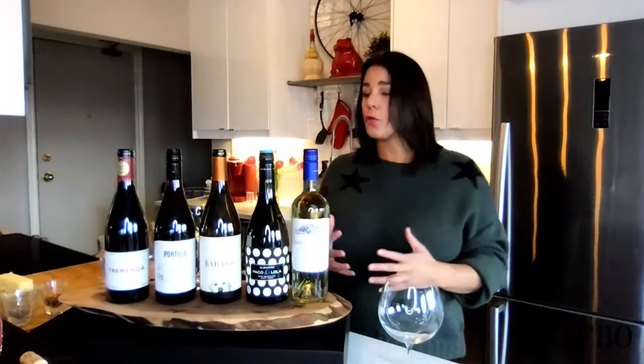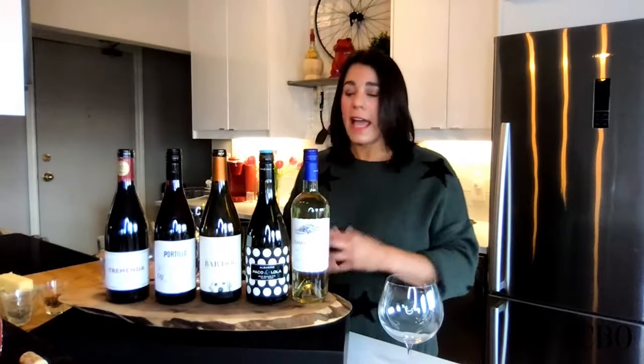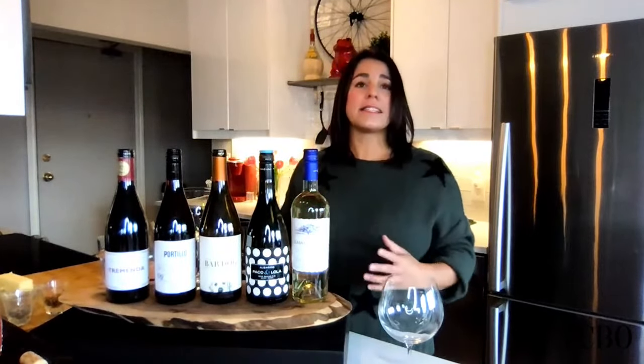Winemakers have to go through a series of steps to create a wine that is smooth tasting, free of any sediment, and stable so that it can be transported around the world and brought to you clear in a bottle. Classically, animal products have been used to clarify and stabilize wine, and now vegan alternatives are being used by winemakers across the globe. Vegan-friendly wine is wine that is made in a winery without the use of any animal byproducts in the fining or filtering of the wine. So there is no egg white or gelatin used in this process. It's the winemaker's choice to use vegan agents such as bentonite clay, limestone, diatomaceous earth, charcoal, and many more options.